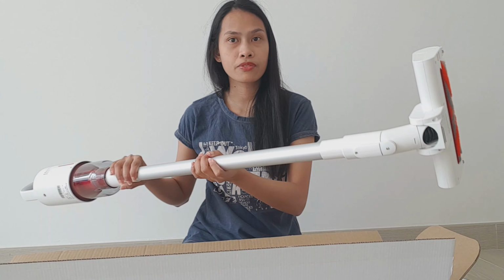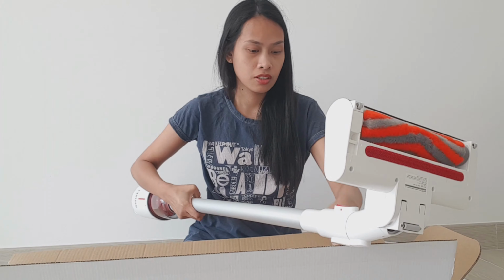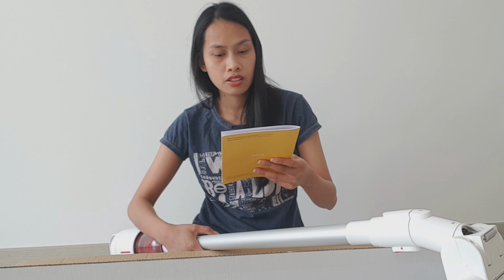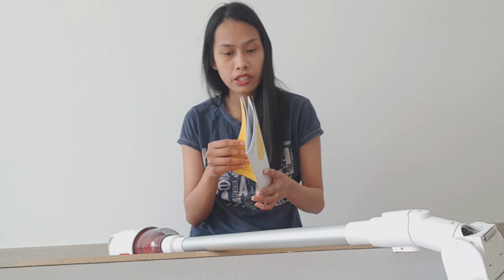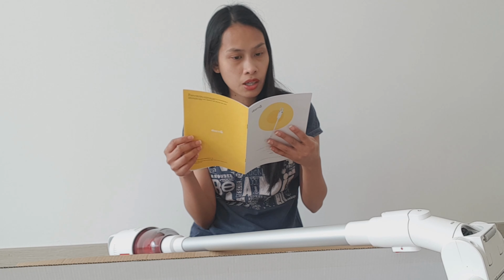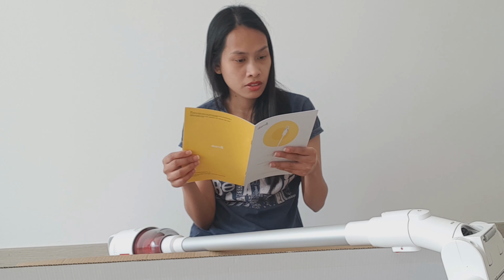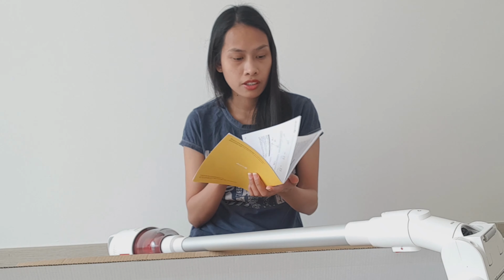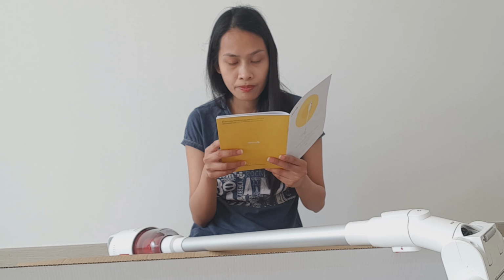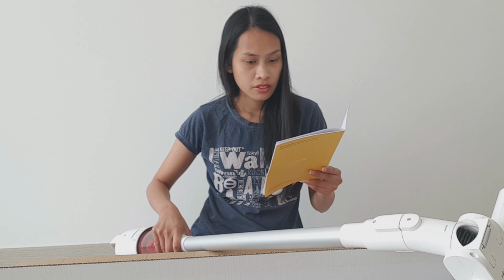Actually, this is a rechargeable vacuum, and the charger is here. And the manual on how to use it is here. It's written here how to use it, how to combine them to each other. There's a different language on how it works. And so I'm doing it great, okay, I'm right.